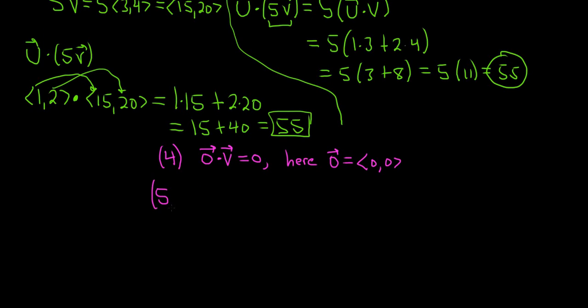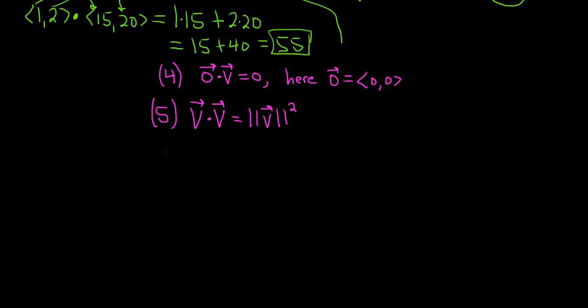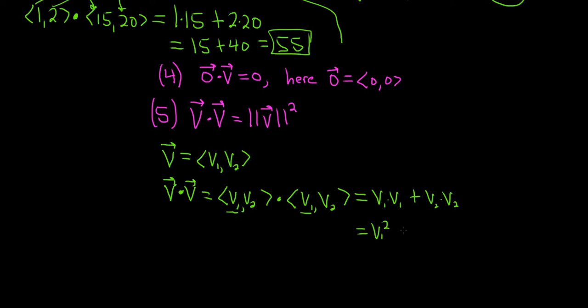5 is extremely important in higher level math. And it does come up in the problems we're doing. But again, it's something that you don't necessarily have to use. If you dot V with itself, you end up with the magnitude of V squared. Let's go ahead and talk about why this is true. Because it's worth it, and why not? We have a few minutes. Say we have V, and it's equal to V1 comma V2. So if we dot V with itself, what that's going to do for us is, let's just write it twice. So V1, V2, dot V1, V2. So what does this mean? Well, the dot product says that we multiply the corresponding entries. So it's V1 times V1 plus, and then V2 times V2. This is essentially V1 squared plus V2 squared.